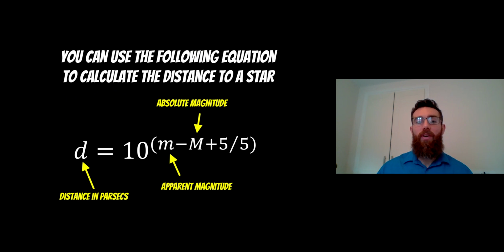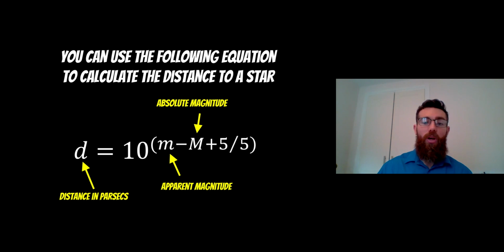And if you know how to calculate a distance to a star using this particular equation, if you're not familiar with that, you can check out one of my other videos that introduce this. But you can work out a distance to a star if you know its apparent magnitude and its absolute magnitude. So the absolute magnitude is the brightness of an object from a set distance, which is about 10 parsecs. And the apparent magnitude is how bright we see it from Earth. And from the difference between the two, you can work out how far away it is.